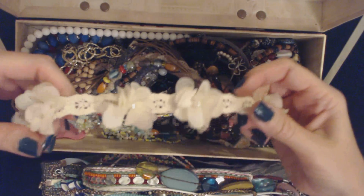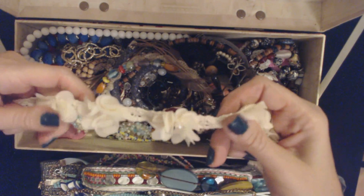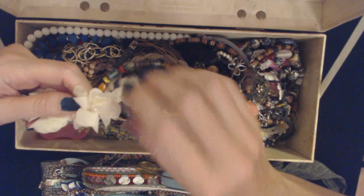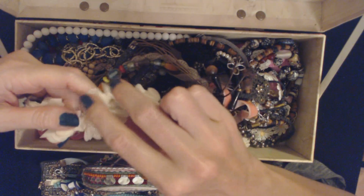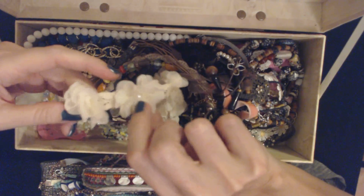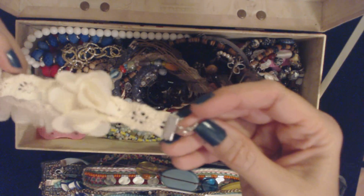Oh, this one's really pretty. I like this one. It's the little flowers. It's kind of like macrame. And it's a really pretty ivory color. And these flowers have little pearls in the middle that are also ivory. One there, and there, and there. And a silver lobster claw clasp.